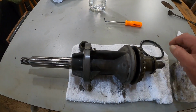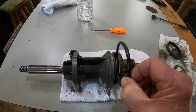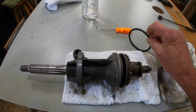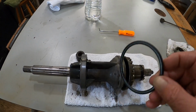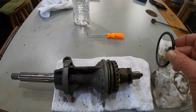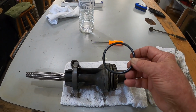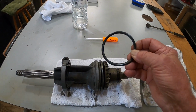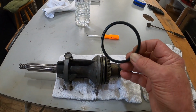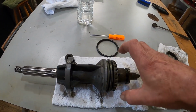Alright, what I think is happening is this O-ring here goes in here. And I took it out. It's fairly stiff. It was very loose in there, like it has shrunk over the years. Very good chance this is the original O-ring to the motor, which is a 1987. So I'm going to order up a new O-ring that keeps everything from going in there.